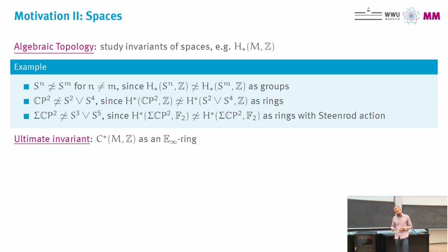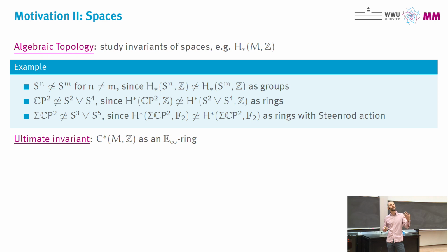And I claim the ultimate invariant from which all the previous invariants can be deduced is this: instead of considering cohomology, you consider the cochain complex as a chain complex and equip it with a chain level cup product. And that's commutative and associative up to chain homotopy, so that's what we call an E-infinity ring structure. And all the operations above, like the cup product on cohomology, as well as the d-naught operations and the Massey products, and all of that are consequences of that E-infinity structure. And why do I say this is the ultimate invariant?